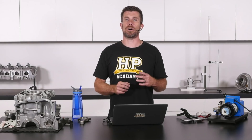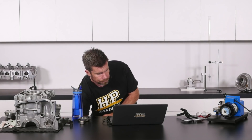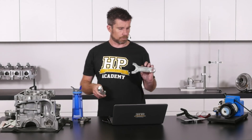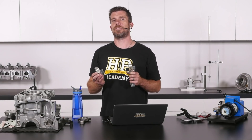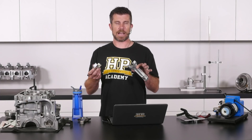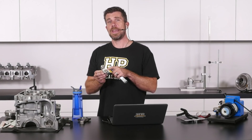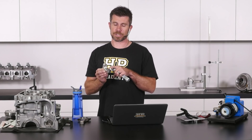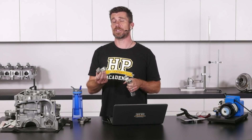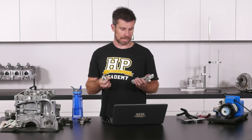This has the effect of reducing the crush on our bearing shells. This is an aluminium rod from one of our 4G63 drag engines. Because of the adjusting of clearances in our big end, it's common on an aluminium rod to have a small pin to locate the big end bearing shell. So you're going to have to modify your big end bearing shells to accept this locating pin, otherwise you won't be able to assemble the engine.